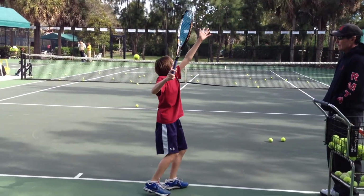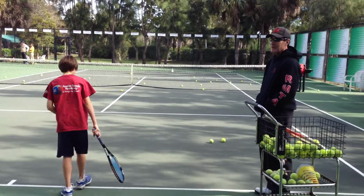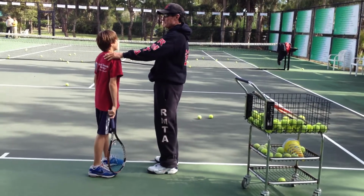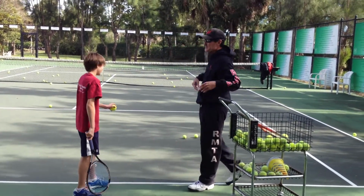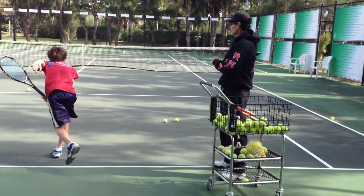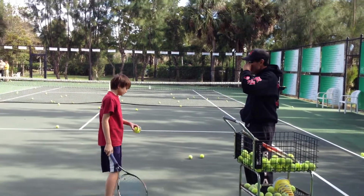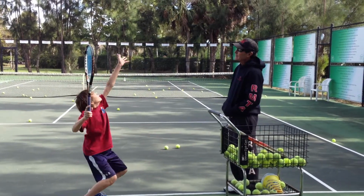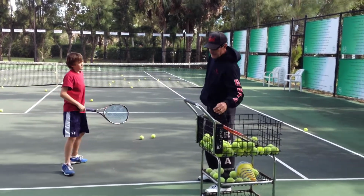Lock, go. You tricked me there. I thought you were actually going to hit that one. I didn't watch your toss. I mean, I'm going, whoa, that's really good, because you were so disciplined. That was better. Lock, go. You know, the toss obviously changed a lot. Lock. Again.